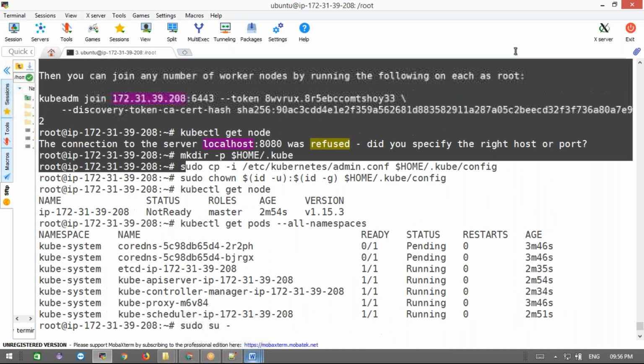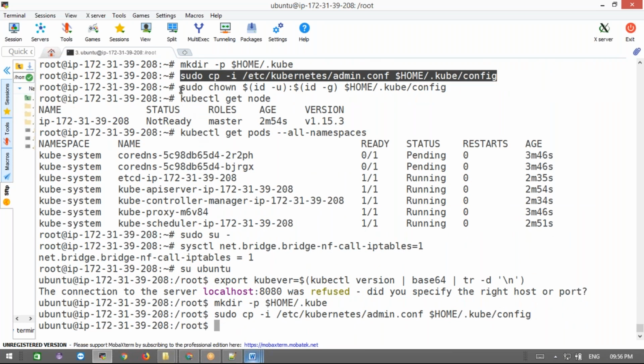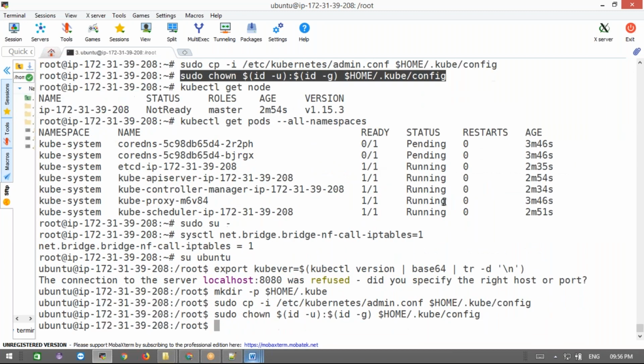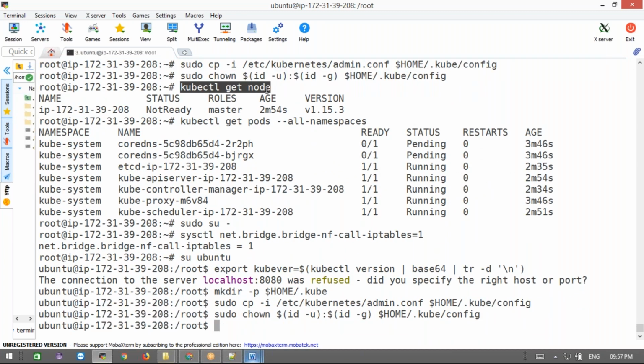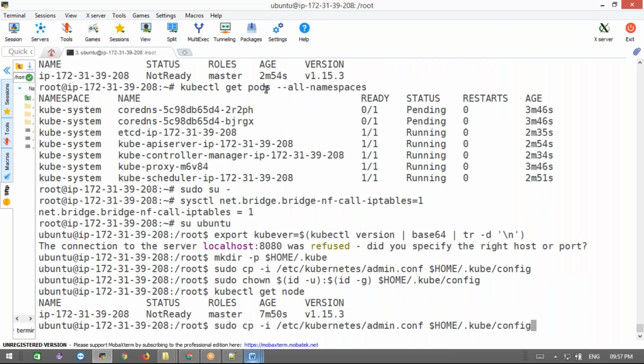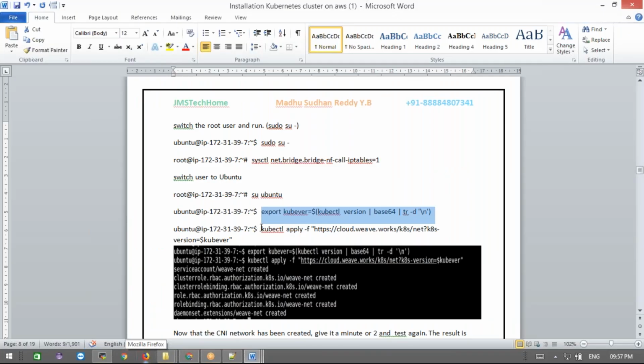We need to come to the Ubuntu user and run this. That's what it's showing, that this user won't allow that. It's not an issue. Let me run one more time. Okay, now see here. It works, because earlier we ran it as the root user, and now we are running this with the Ubuntu user, right? Even so, we can maintain that completely in one user itself. Not an issue. Okay, for understanding more.